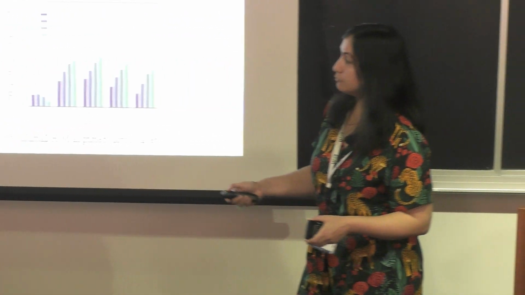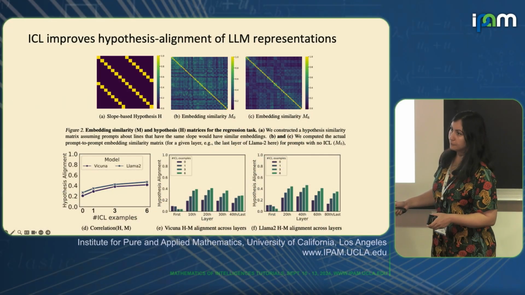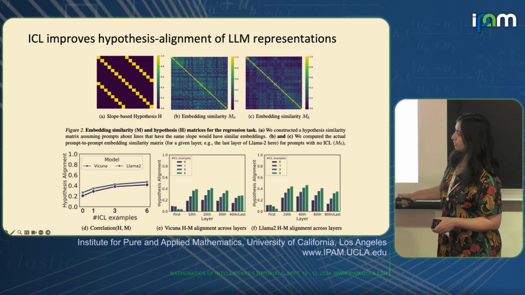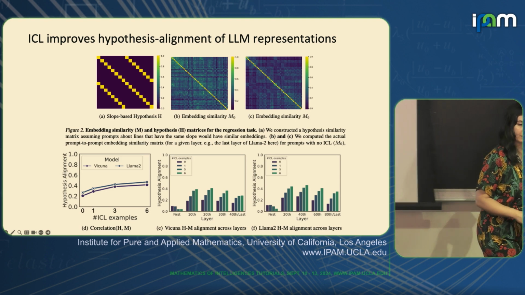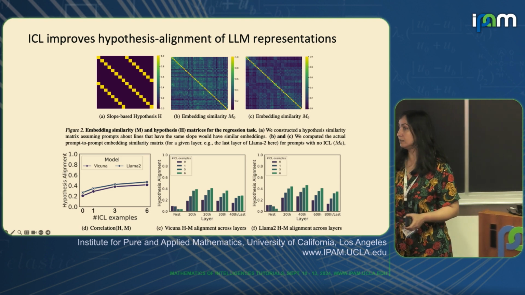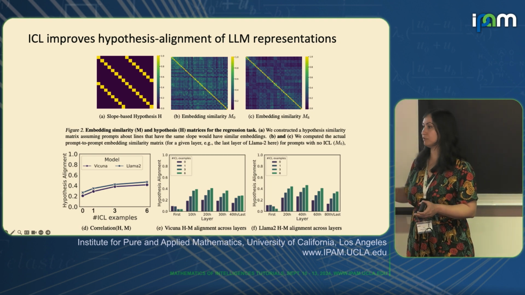Just to give you another example, this is not a task where they're at ceiling. You can see that alignment increases, but it's not super perfect. I feel like I'm missing some slides, but if you look at the paper, you can see how much it improves. This is nowhere near ceiling. And so the more examples you give, the better it gets.